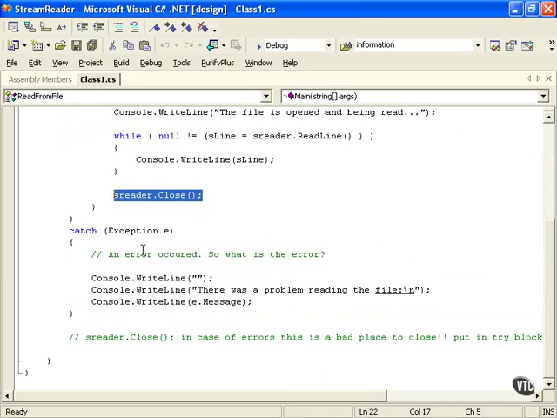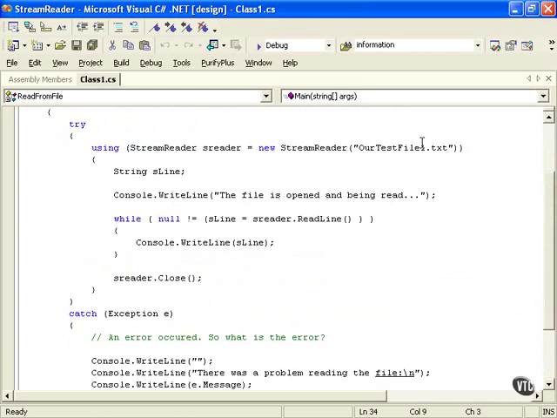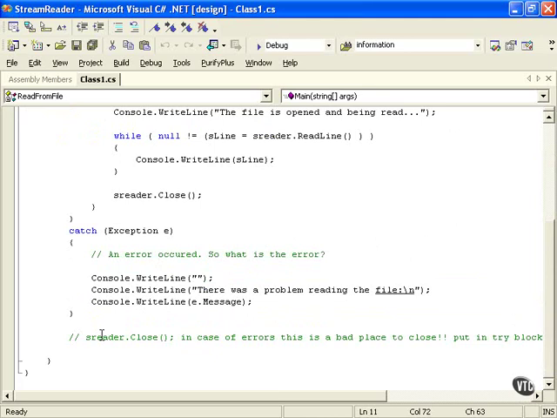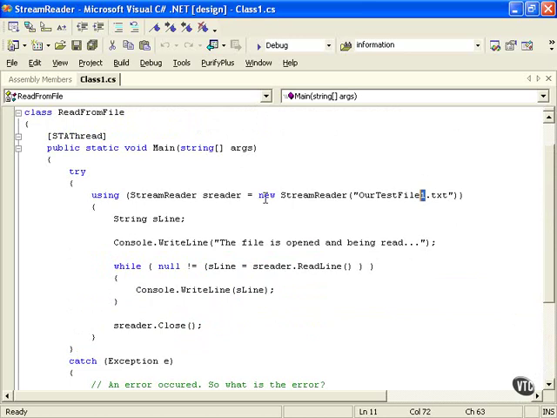Alright, so if an exception occurs, we just write it out. No problem. Now, you might think that you might want to have your close down here after the try-catch. Well, you don't want to do that, because if this never opens, because the file name is wrong for some reason, you're never going to have something that opened, so that close is going to cause an exception. So this is not where you want to do it. You want to do it with the actual open file here. That's where you want to do it.